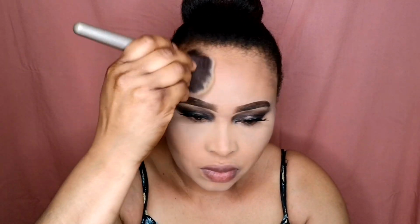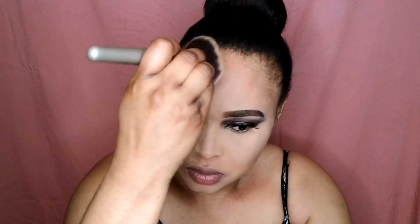With the MAC powder, as you're using it to set your face, it's also giving you some coverage. I love this powder so much because it's powder plus foundation. I love it.